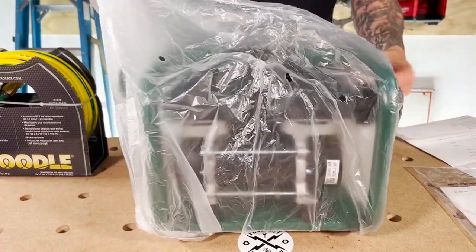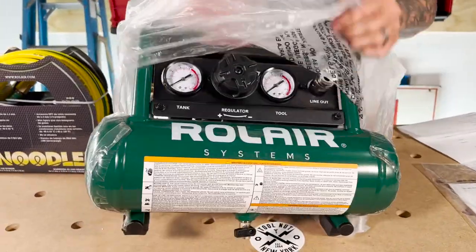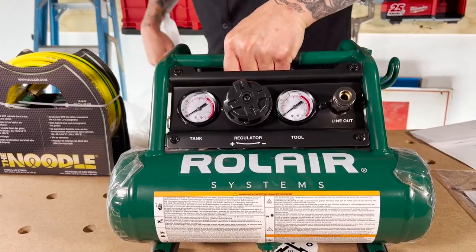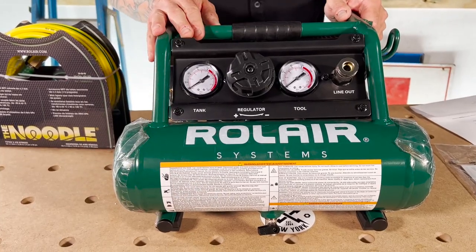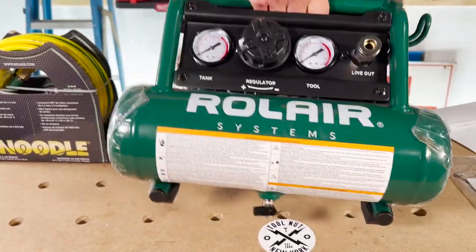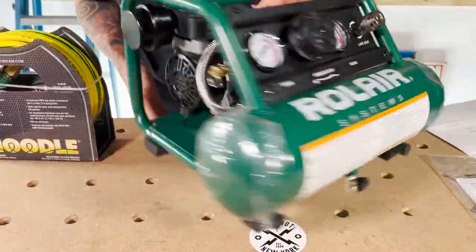Today, we're going to be going over this really compact trim compressor. So, 27 pounds. This is a 1 gallon tank, half a horsepower. And you can see, just really nicely made. Everything is protected in this roll cage here.